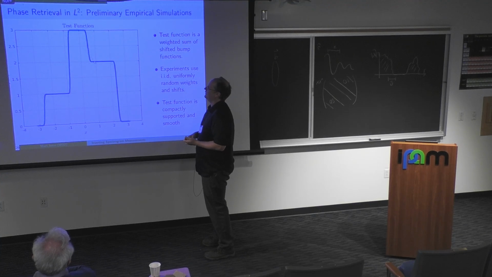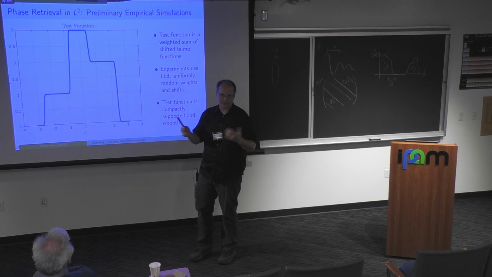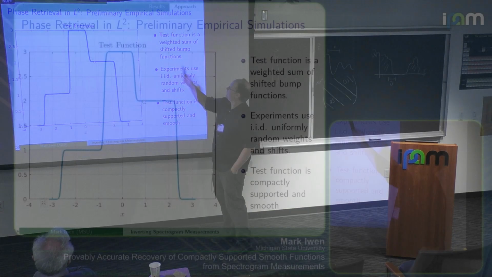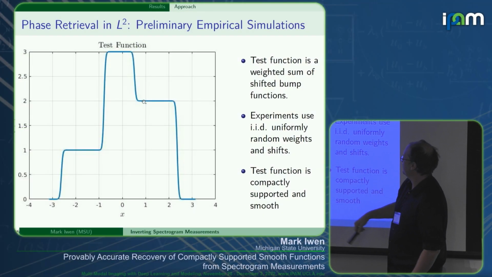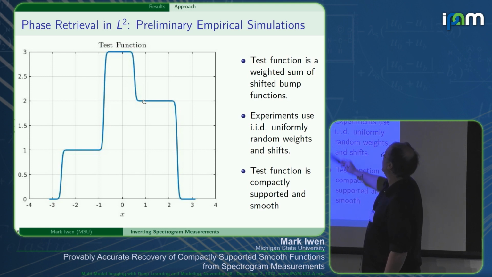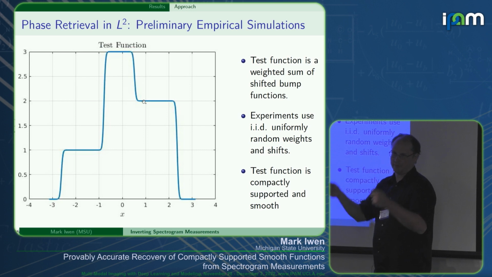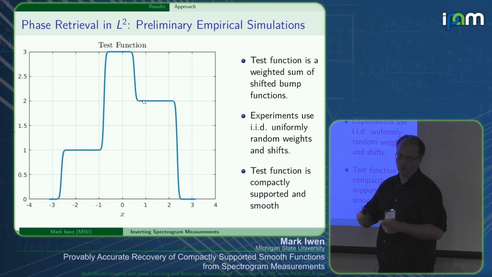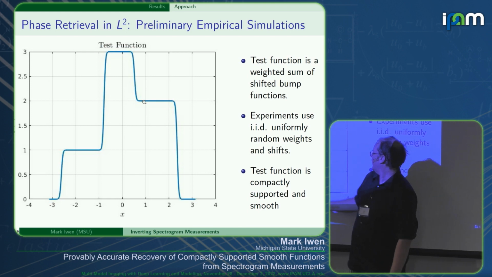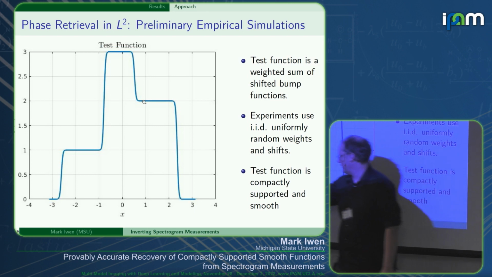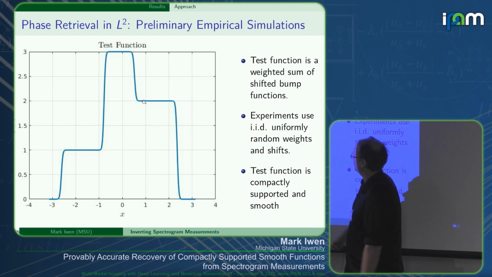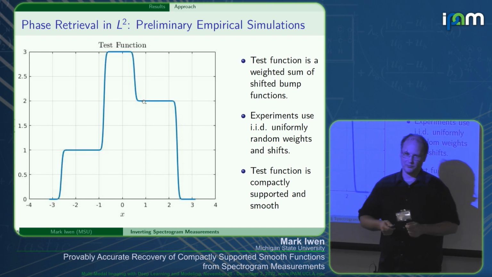So here are some tests for actually recovering things from these STFT magnitude measurements. What do we have here? We have compactly supported smooth functions, so C infinity functions, bump functions. We generate them randomly by taking shifts of a bump function, taking random weights, and just adding them together. Here's an example of a function created that way, supported, as it should be, in minus pi to pi. You can randomly generate these by taking random combinations of bump functions.